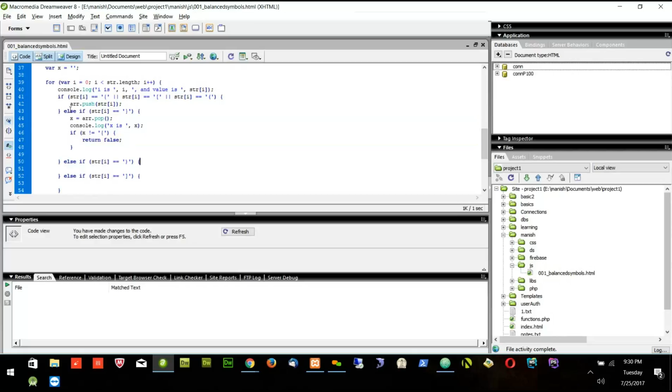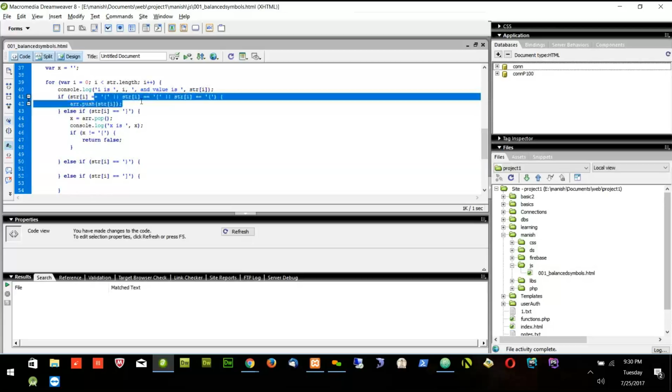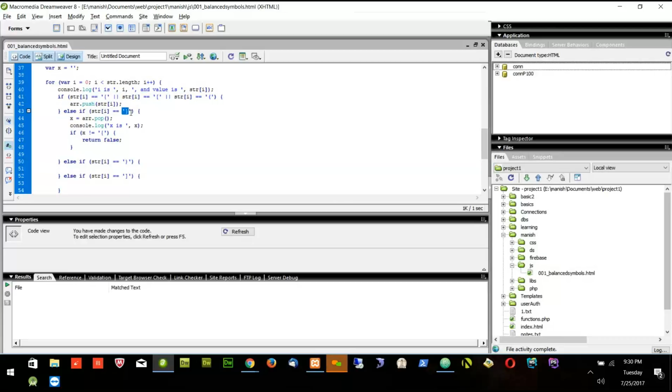For today, you try to practice this array part and try to understand this part. This part is a little tricky, that we pushed all the three into the array, and we are checking with the closing bracket. When we are checking with the closing curly bracket, we take out from the array the last value. And if the last value is not the curly bracket, that means the parentheses are not balanced. So I will write down here, if x is not equal to opening curly bracket, that means parentheses are not balanced.